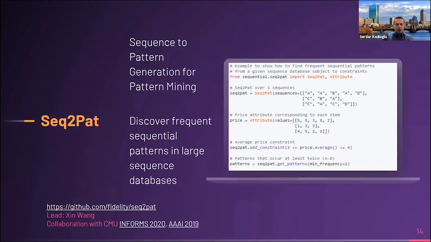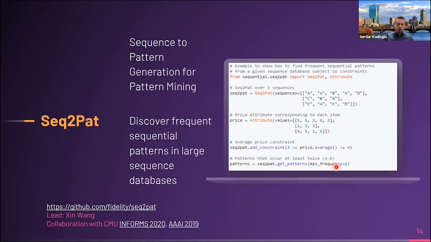So this is a library that we built in collaboration with Carnegie Mellon University, and let me walk you through what it does on a real example here. So this is exact code. If you write this, this should work. I have a sequence database, very similar to what we looked at together. So I have 3 sequences. The first one is AA, BB, AD, and so on. Given such a sequence database, I can create a sequence-to-pattern object. And what I can do on that object is to ask for frequent patterns that occur, let's say, at least 2 times, meaning at least on 2 rows. So that's the goal of this library. And it finds me the patterns with some minimum frequency.